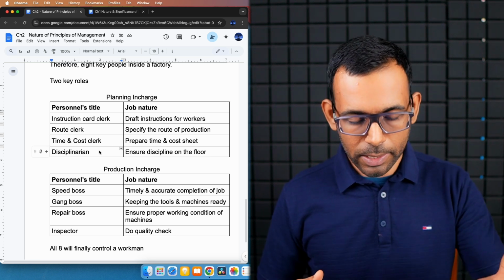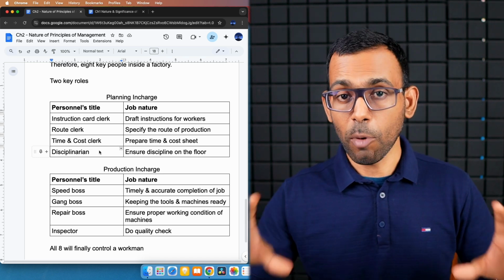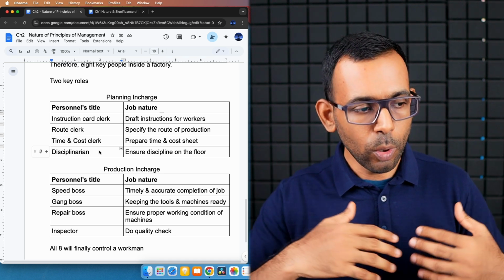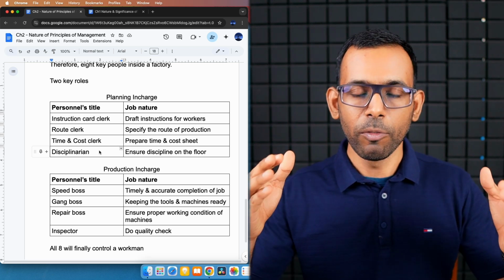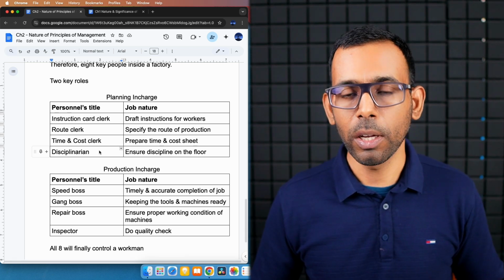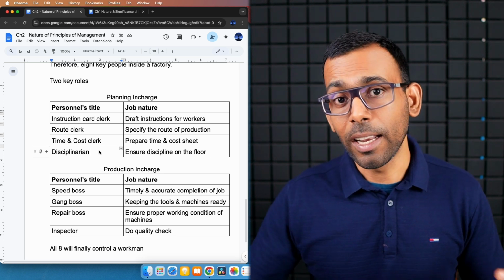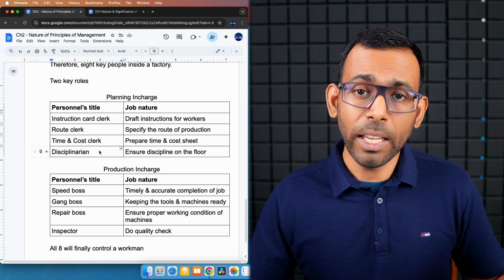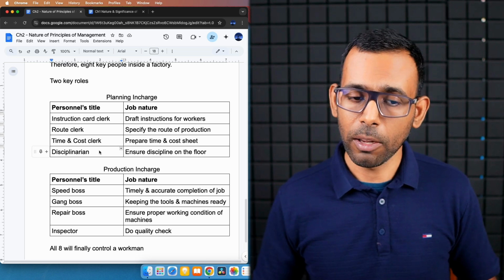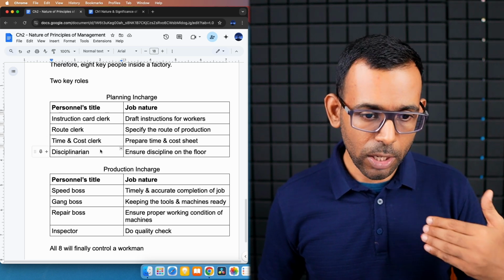So this is exactly how it sounds. This guy's job is to be a moral supervisor who will go on rounds inside the factory, and he will make sure that the workers are actually doing the work and they are not slacking off, doing chit chat or taking unnecessarily long breaks, or doing the work in a very, very slow or inefficient manner. All these things will come under his responsibility.